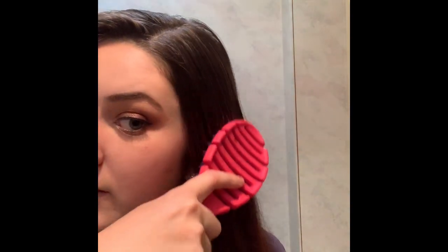So as I was saying, see now when I go up here and bring it down, it's smooth all the way through because yes, it's pulling the knot down, but it's not getting stuck anywhere. And then you can go right to the root down. Now, problem area for a lot of people is the back of the neck because that's where you sleep on it. It's where it gets matted and a lot of people don't brush all the way through. You need to, or it's just gonna mat and get worse.